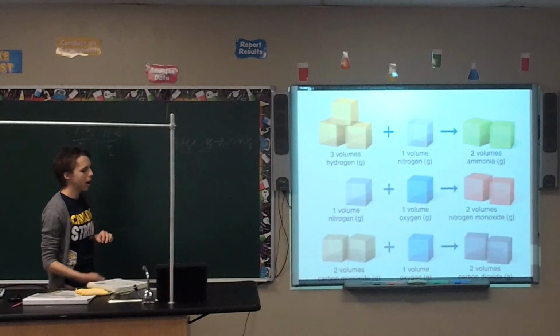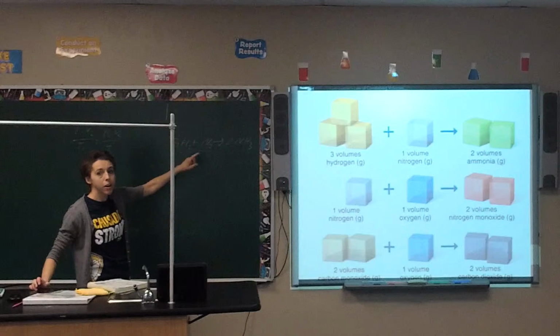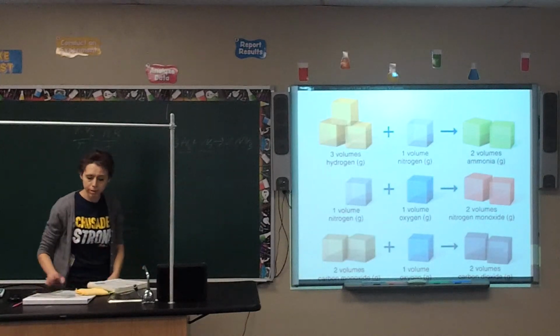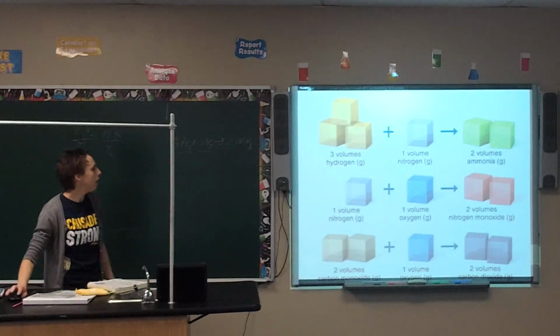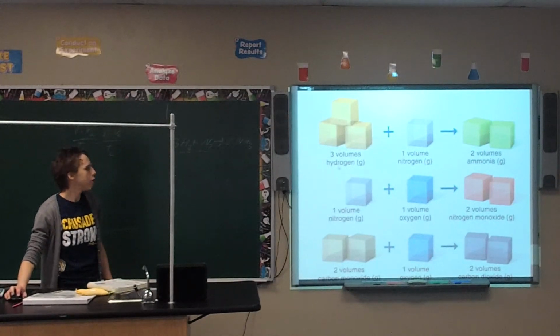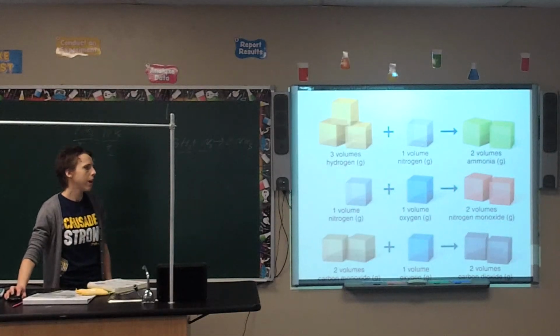I'm not going to take time to write out all the balanced equations, but he was just noticing that ratio. We would say it like a mole ratio, so 3 to 1 to 2, but he was working with volumes of gases. He was noticing, if I have 3 liters of hydrogen and I combine it with 1 liter of nitrogen, I get 2 liters of ammonia. Or if I do 3 milliliters of hydrogen and combine it with 1 milliliter of nitrogen, then I get 2 milliliters of ammonia.